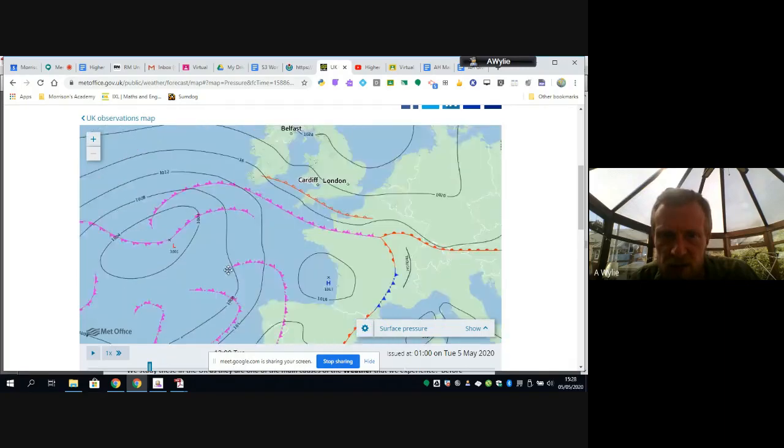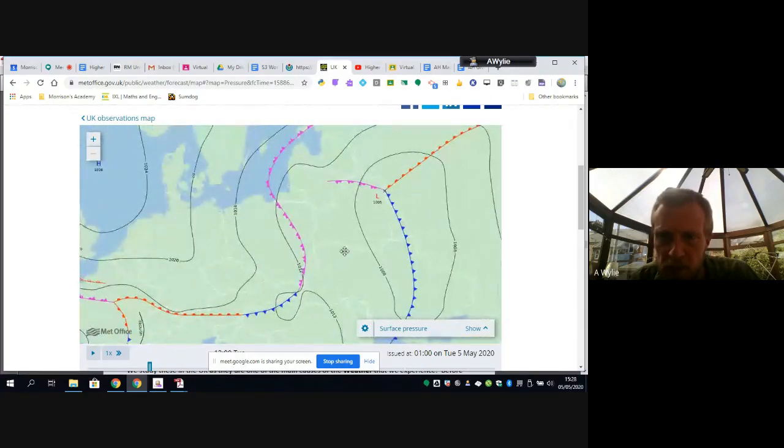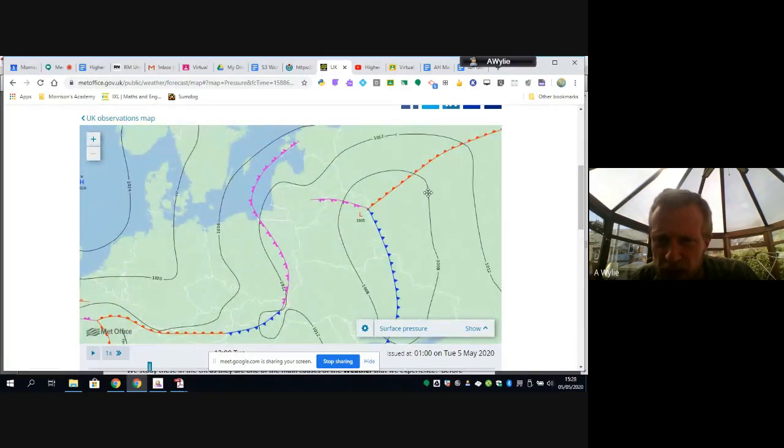If I do low pressure, let's just find somewhere low pressure. Here we are in Russia. So here's Moscow. Because Moscow's in an area of low pressure, wind is traveling anti-clockwise, so it's following the isobars round in an anti-clockwise direction, and therefore in Moscow, the wind is coming from the south right now. Although you'll notice, even though this is low pressure, the isobars are quite far apart, so the winds aren't very strong. So there's no absolute answer I can give you.